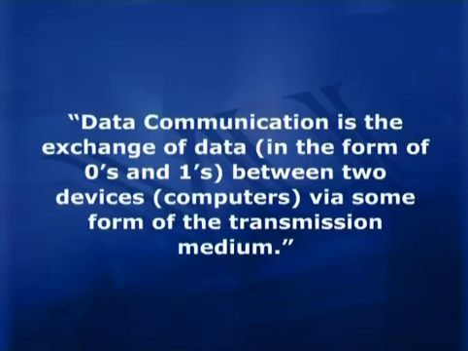This information is actually the zeros and the ones, or the binary digits that we talked about a little while ago. Then the data communication is the exchange of information in the form of zeros and ones between two devices or entities. What are those entities? Ye entities hain hamare computers. A lot of times when we are dealing with data communication, we are going to have some other devices than computers, but most of the time jab hum data communication systems ko define karte hain, we are talking about the exchange of information between two computers.